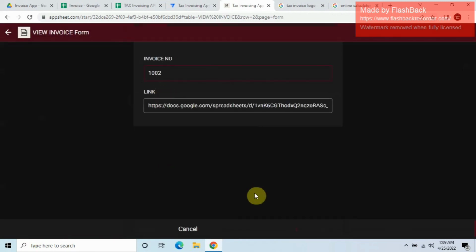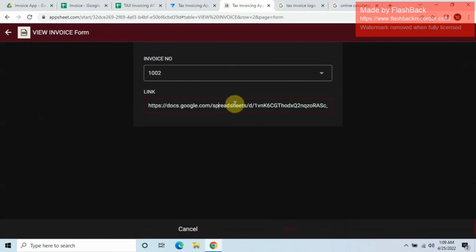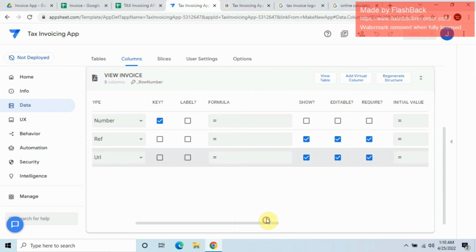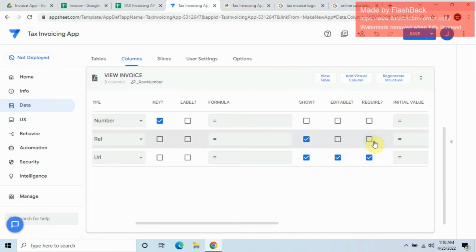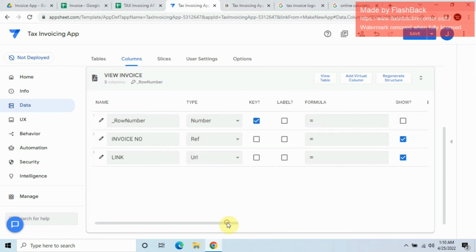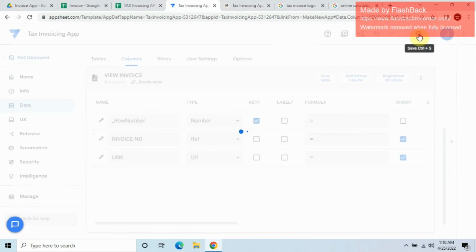Okay, so I want the invoice number 1002. So make sure, guys, there is an issue here. Make sure this one is not editable. To avoid that, let's remove this. Here the URL, let's make it not editable.